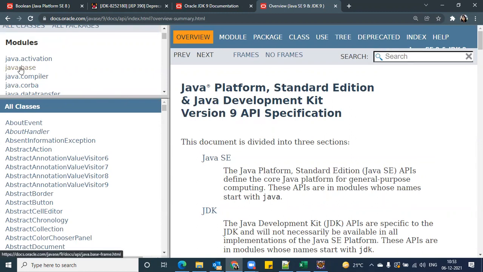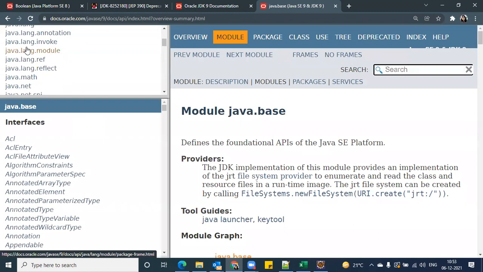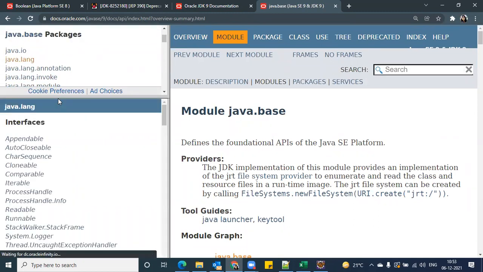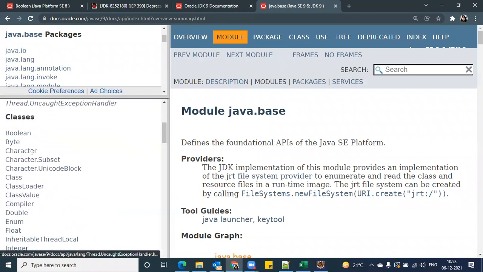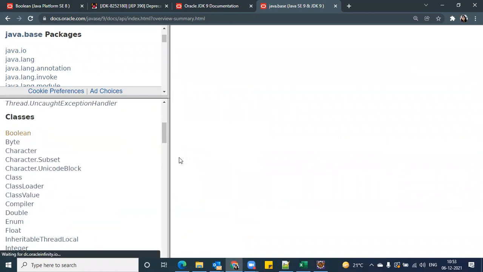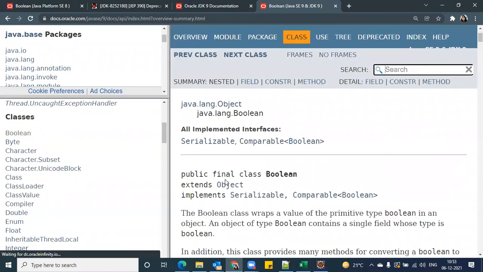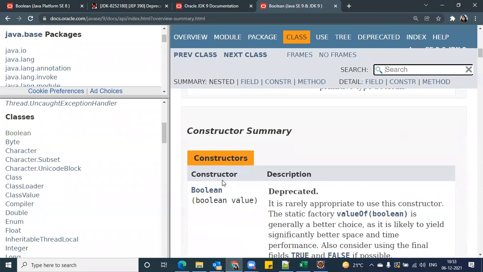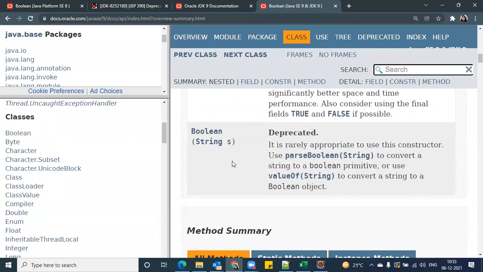Now this module thing is also added. In modules, we have packages in Java 9. Here you can see it is marked as deprecated now. The constructors are deprecated.